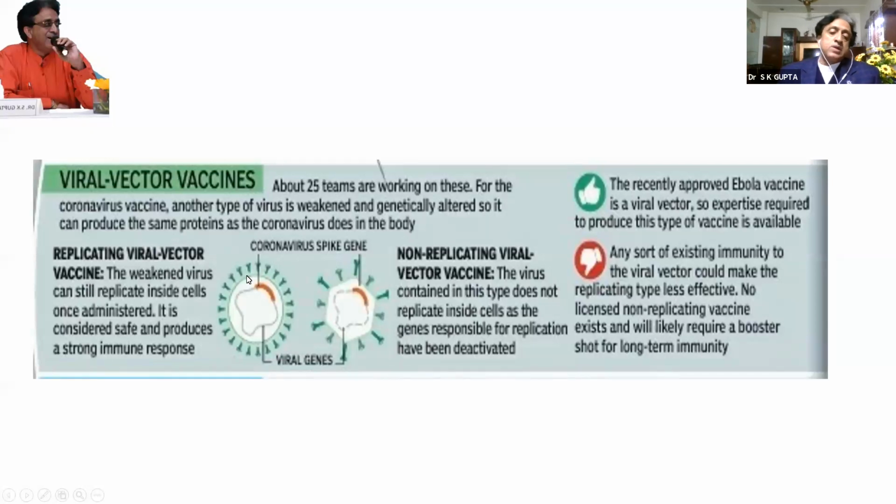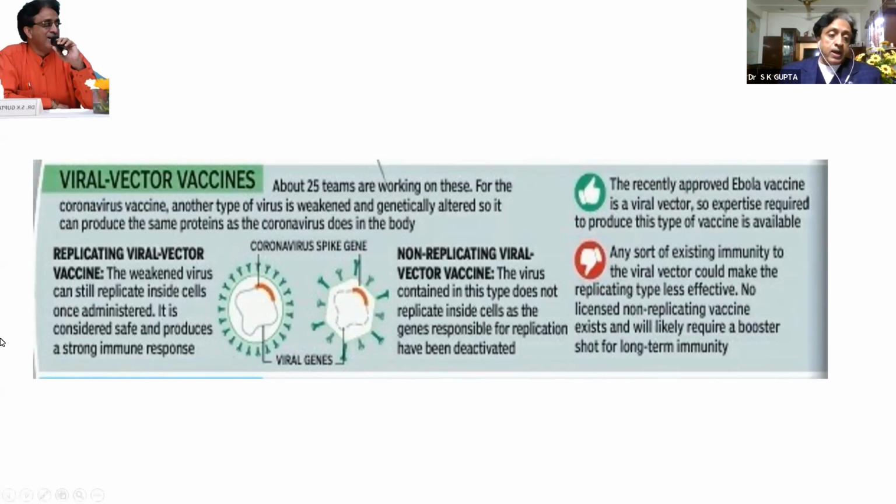Why adenovirus? Because adenovirus is a potentially harmless virus, and this virus can be a non-replicating virus. Most of the vaccines on board are non-replicating viral vaccines because the code DNA of the virus is changed in such a way that it is not able to replicate itself. Once the virus is not able to replicate itself, whatever viral particles we inject into the human body will produce the spike-based proteins, but this virus will ultimately die and we'll have to inject a second dose of the vaccine as a booster dose.